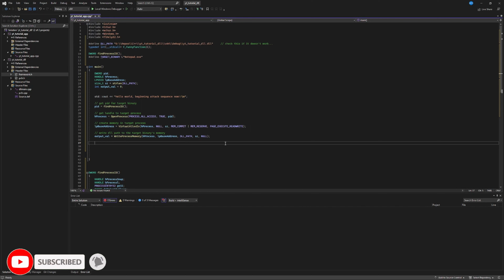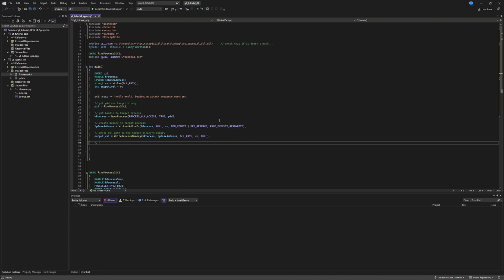Now that our DLL's path is written into the binary's memory, we need to do some fun business here. The next step is going to be two parts, and the point of it is we need to use a function called LoadLibraryA to load our DLL in memory over on our target process. The problem is we can't just call LoadLibraryA.